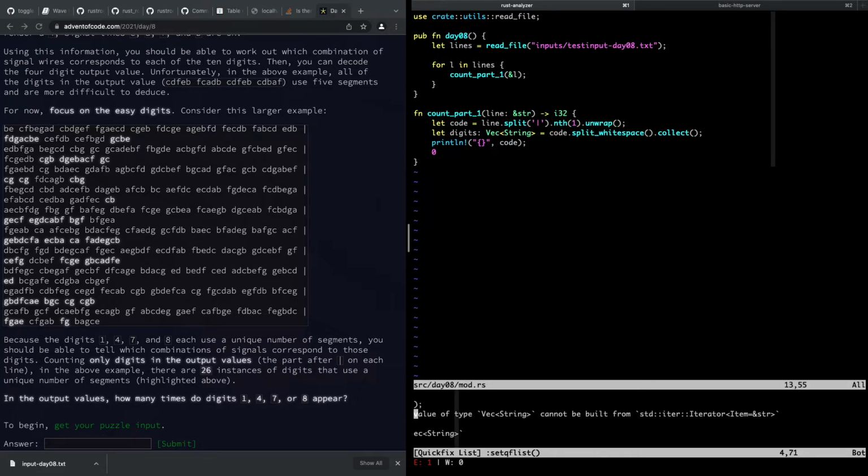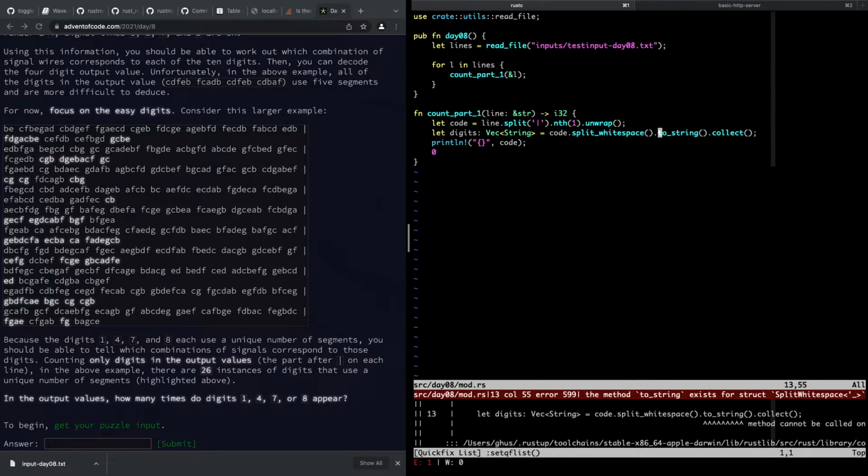So this is saying value of type Vec String can't be built from standard iterator item str. ToString, collect? No, it doesn't like that. Maybe we just have to map x.ToString.